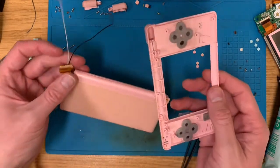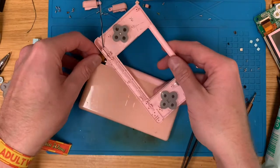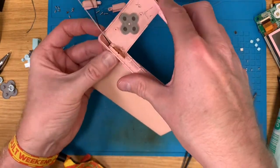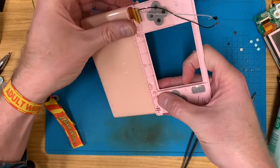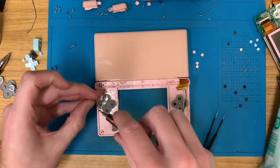So get these two cables through. Screws back in.